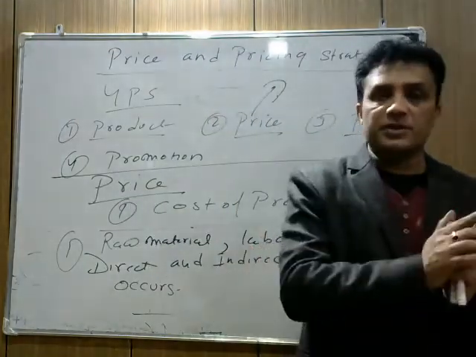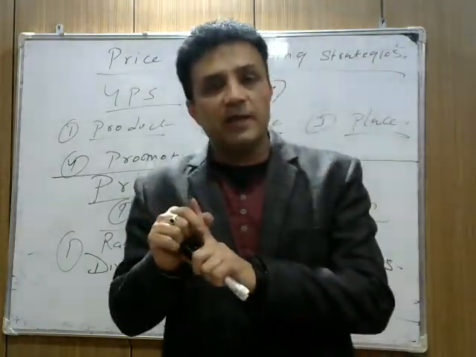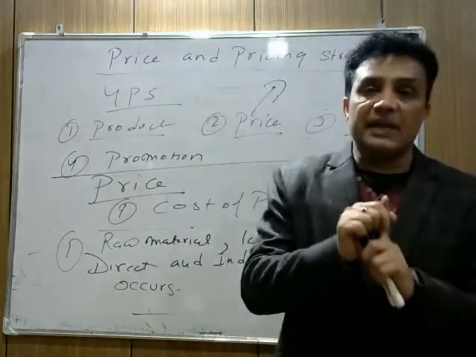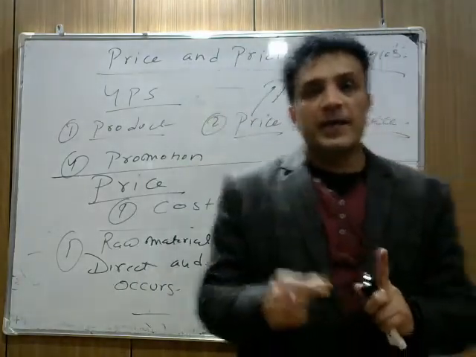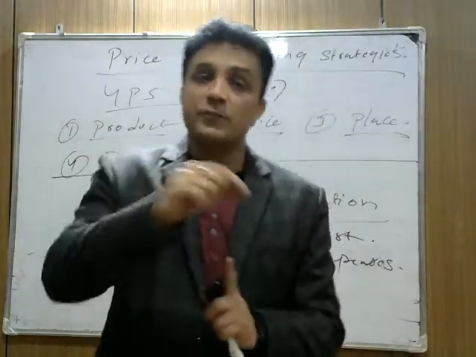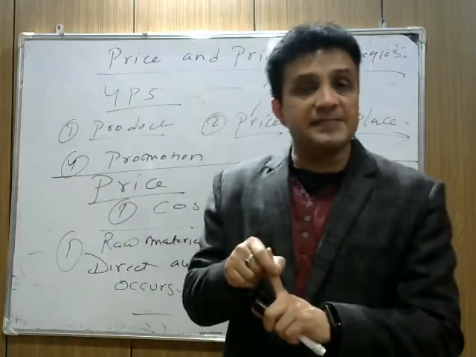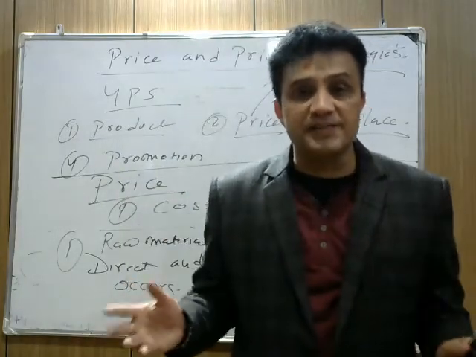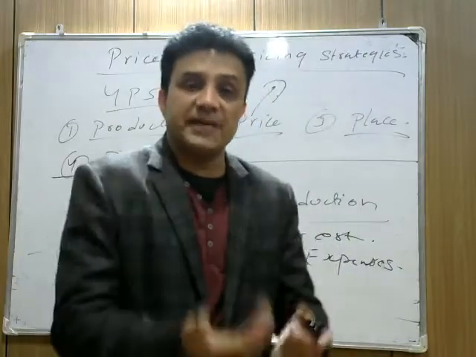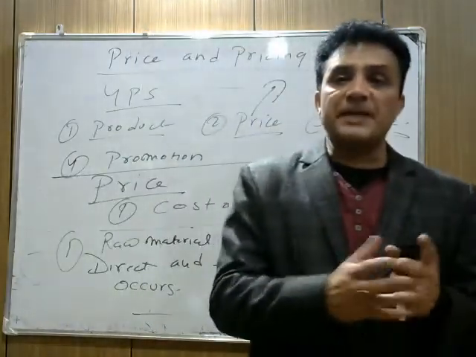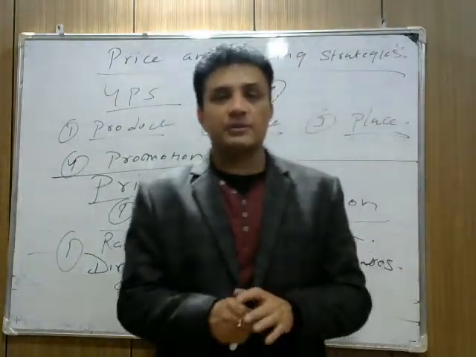It includes cost of production, which segment you are targeting, and how much the consumer is able to pay. In short, we call it the ability of the consumer to pay. The fourth thing is market forces, demand and supply: how many competitors there are, how much demand there is, and how we will supply. So that's what I'm saying. Price is the only revenue generating element among the 4P.